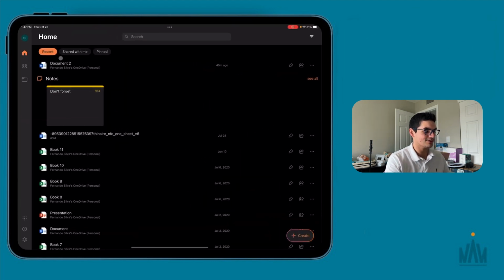But I did wanna show this off because in my opinion, this is the best way to get started if you're a beginner with Microsoft Office, but also if you're using Microsoft Office for the first time on your iPad Pro, because this is the only thing that you would ideally need. Like you don't even need the other applications if you don't really want them.